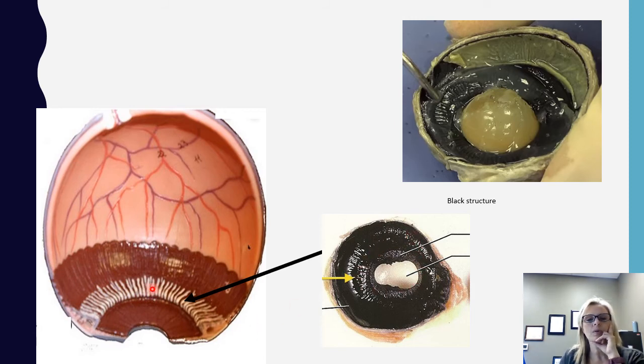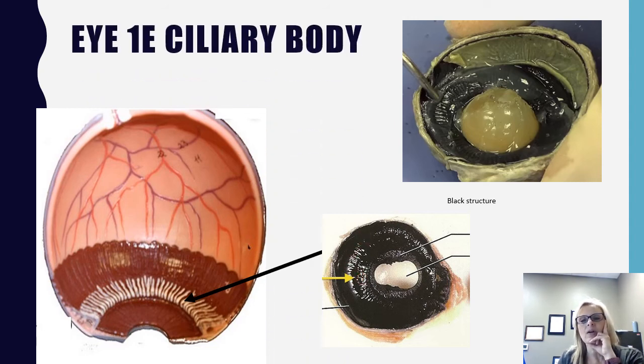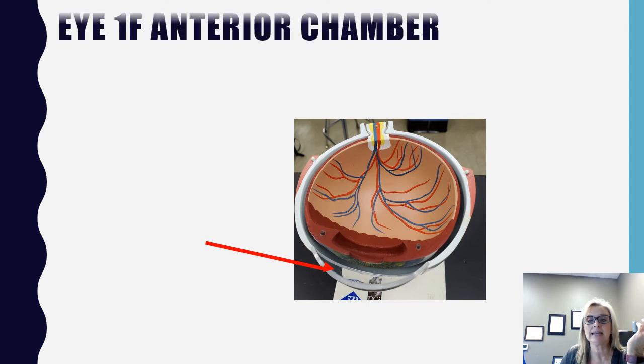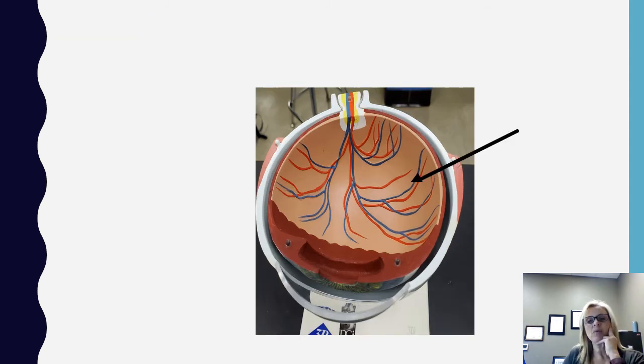So this one is kind of hard to differentiate in the actual dissection here, okay? You can see it's put white here, and we're looking at this portion here, okay? So here we're looking at the ciliary body, and that's the more liney-looking thing. It looks like it's more striated. So pay close attention when you're looking at pictures of the sheep eye, because these structures in here, it's kind of hard to tell what's what, okay? All right, so what's the name of this front chamber here? Well, front is anterior, so anterior chamber. And the name for the chamber in the back is posterior chamber.